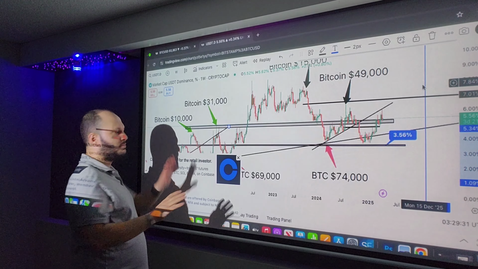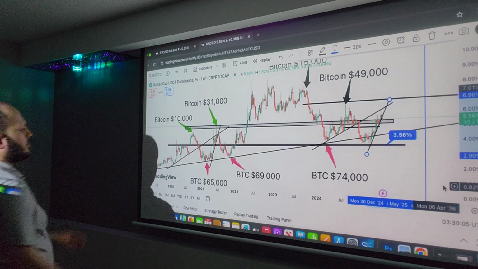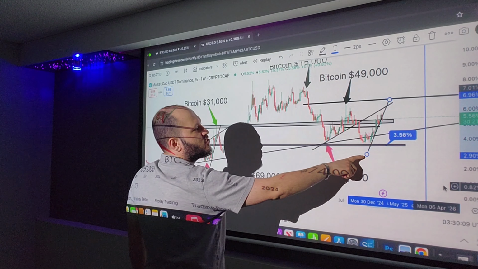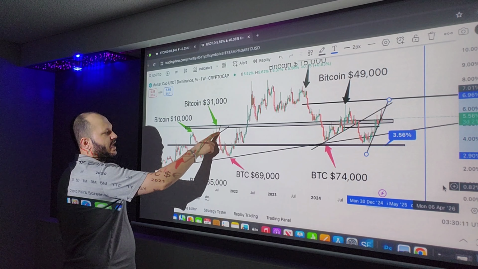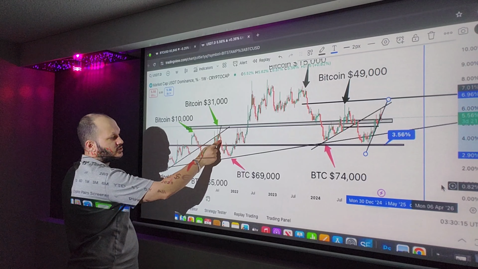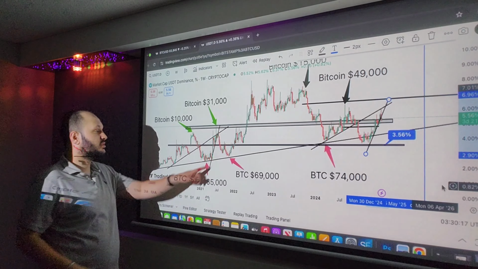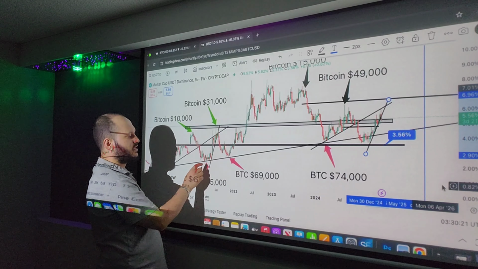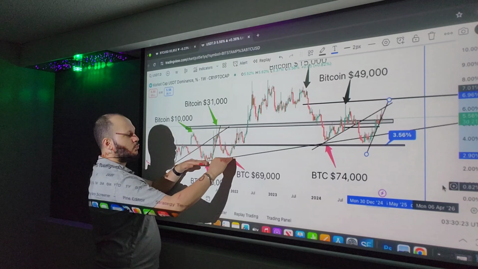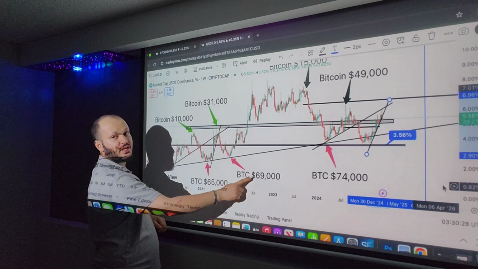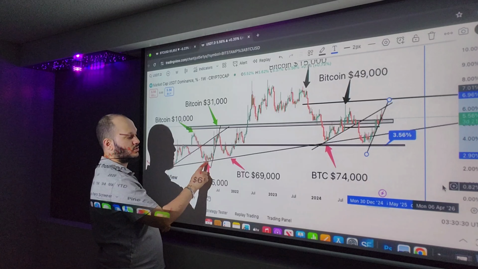If you make it, let me make another line here. I just made two lines exactly looking like each other. And now we are seeing that after we broke below these two lines, it started going down, and Bitcoin started going to $69,000. And you guys see the same thing. Although USDT was higher this time, we hit a higher price for Bitcoin. If you guys want to compare, $65,000.